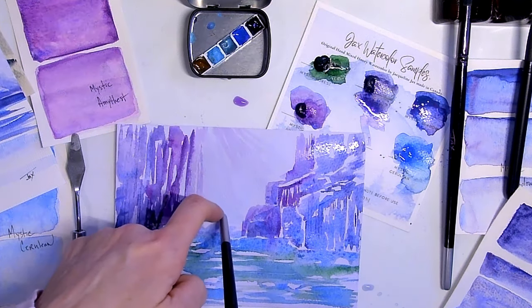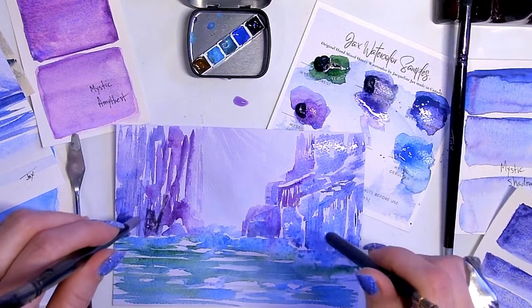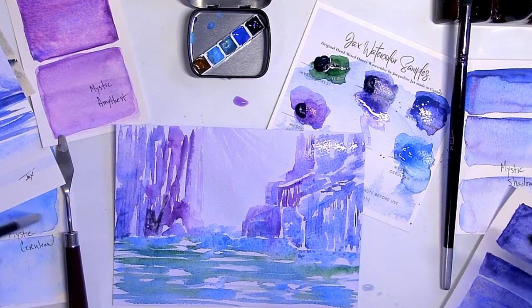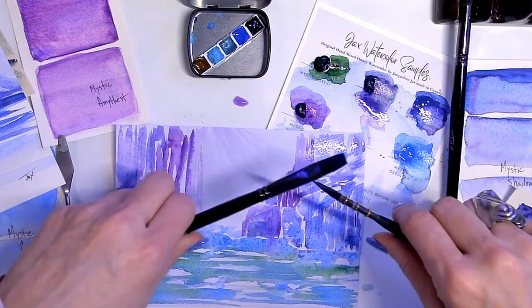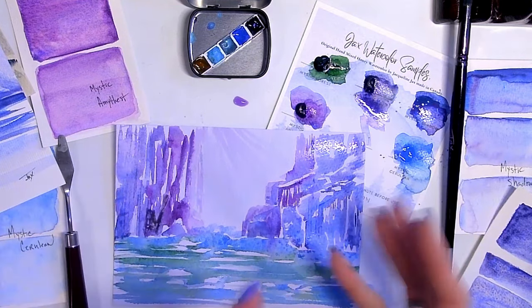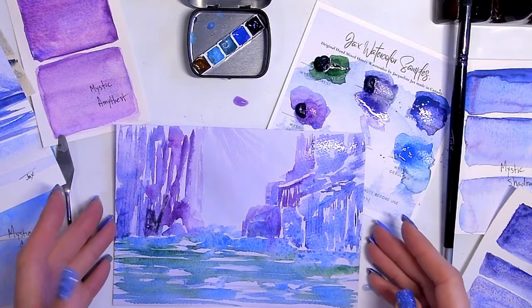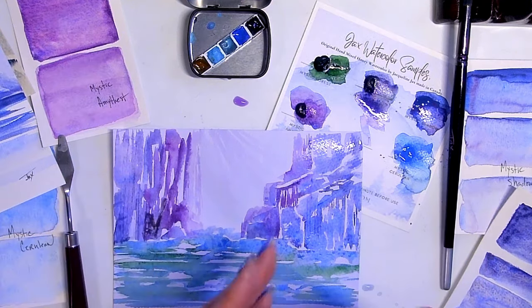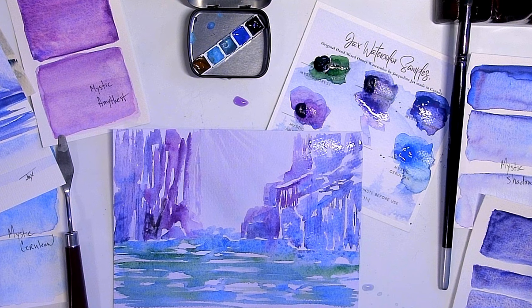To master shadows you really have to study a lot of surfaces and see which ways the shadows go, and get your eye used to looking at two-point perspective. If you have a one-point perspective, the lines all go out from that one point. If you have a two-point perspective, there's a second point usually off the page, and the lines intersect in a radius from both points. When you look straight at something it almost always has a two-point perspective, which gives it a third dimension — otherwise it's just flat.